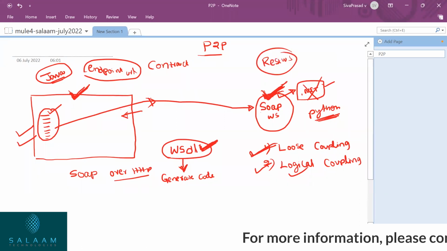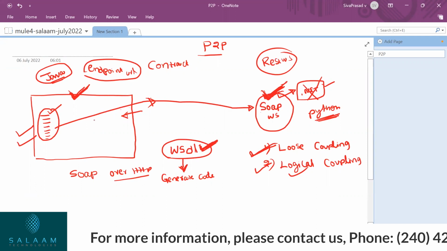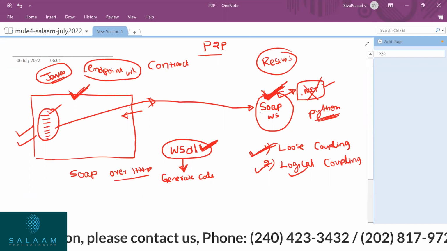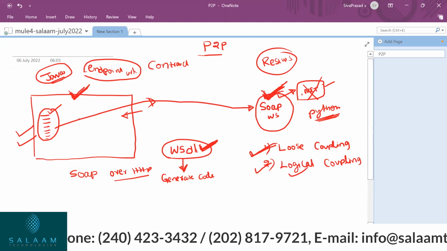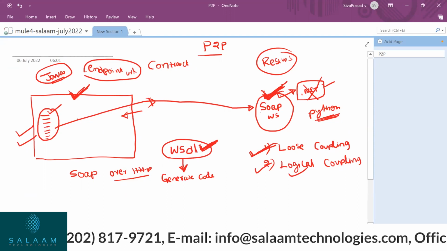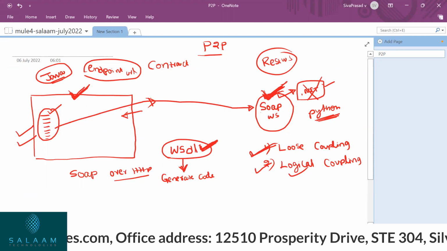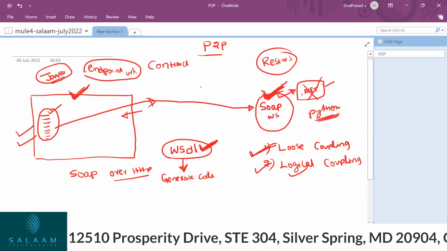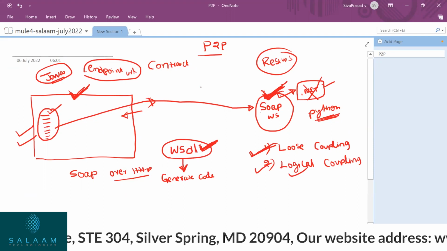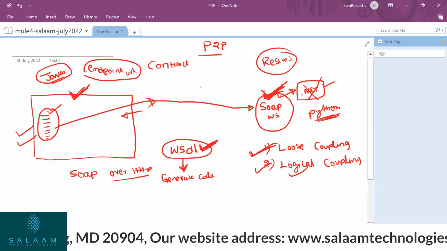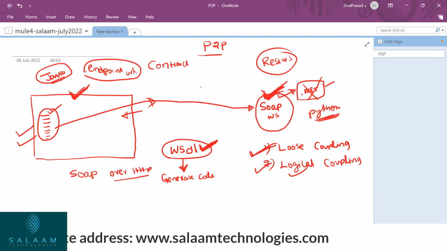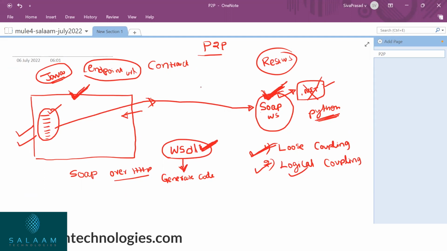Because my code has to create a SOAP envelope if it knows that it is talking to a SOAP web service, or else it might have to create a message as required by the REST web service if it is consuming a REST web service.